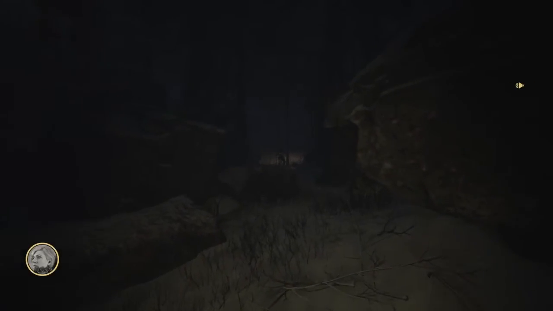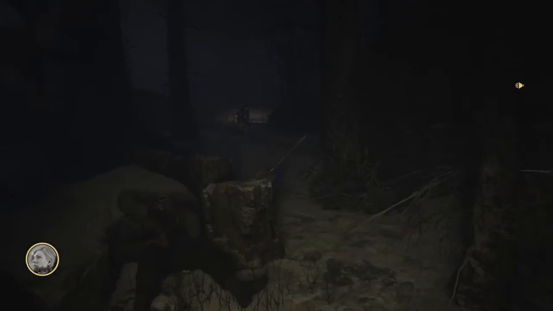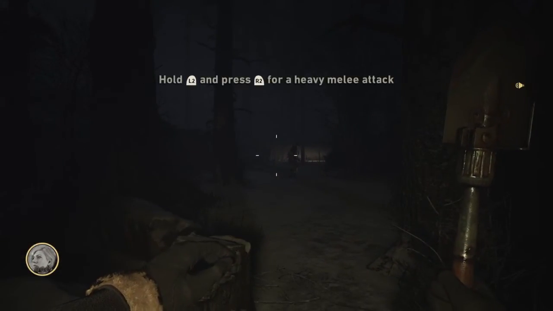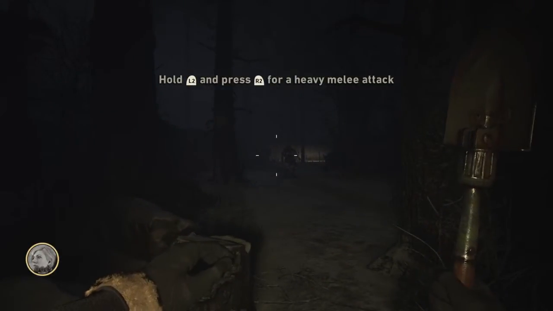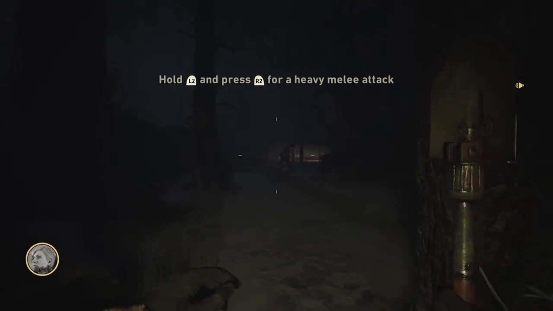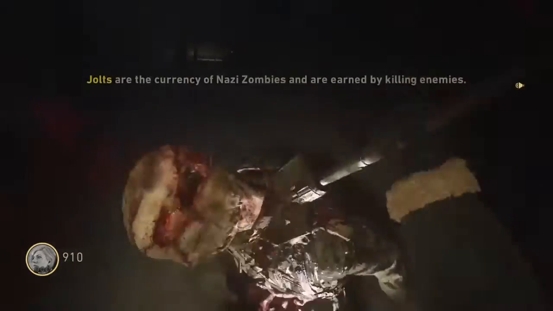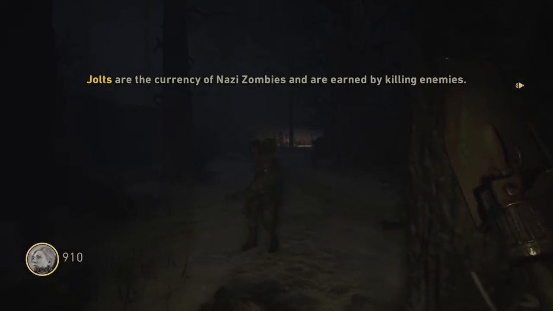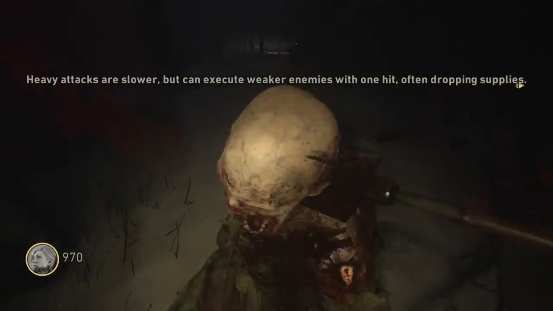Is that a zombie up there? Holy crap. Holy crap. Hold L2 and press R2 for a heavy melee. Oh, Jesus! That just gave me a freaking... Jolts are the currency of Nazi Zombies and earned by killing zombies. Holy crap.